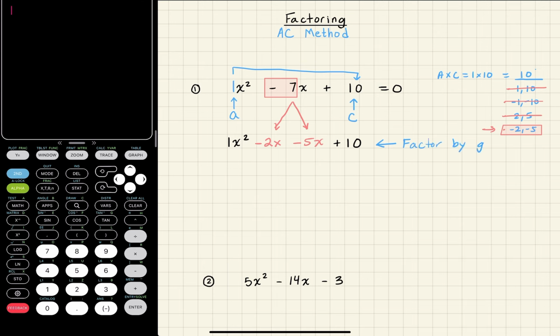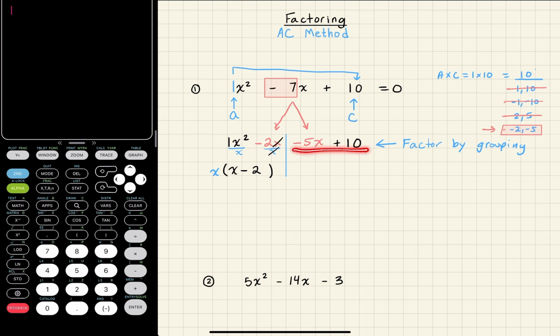Factor by grouping, which we've already done. So now we just do our grouping process. Split it down the middle. Ignore this group for now, and we just look at our first group. What do they have in common? Looks like just an x. 1 and 2 only have a 1 in common, so x looks to be the only thing we can pull out. And if we pull an x out, what does that leave us with? It leaves us with an x minus 2.